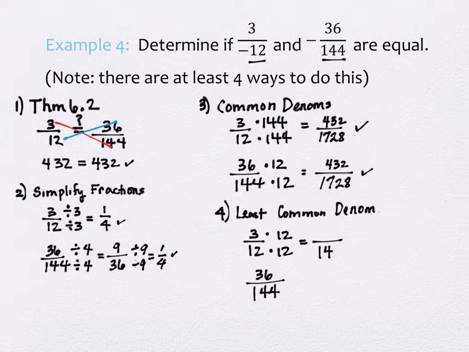So we have the 144 on bottom, and then what is 3 times 12? 36. And truth be told, of course those match. Option number 4 is probably the fastest on these. You should be able to do all of that in your head, and pretty quickly. But that's kind of just because of the fractions that you were given. It doesn't mean that it's always the quickest, okay? Any questions on those? I don't believe there's any questions that tell you you specifically have to use a certain method. So you'll be able to use whatever makes the most sense to you and to the problem you're given.